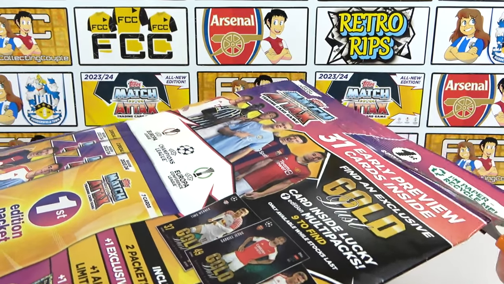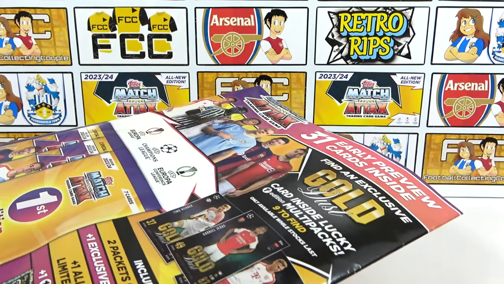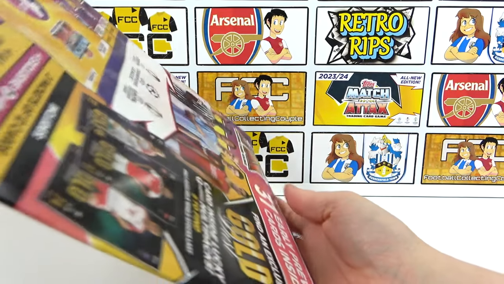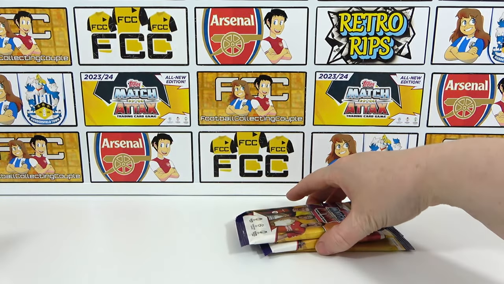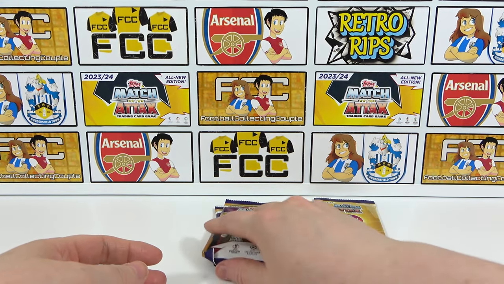Now, of course, the Gold Rushes as well, which we haven't been able to find, they're available with the lucky orders on the Topps website. So if you do order from the Topps website, you may get lucky with one of those. I say that because we were calling these Gold Dusts Gold Rushes. Yes, we were. It was crazy.